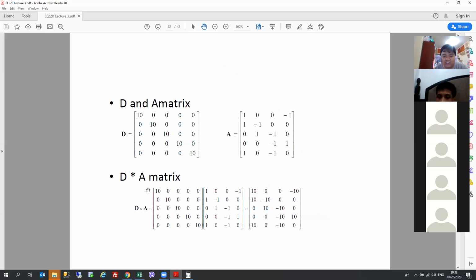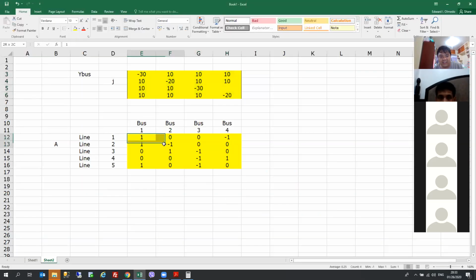Again, going back, ito yung D matrix, di ba kanina? D times A matrix. Ito yung complete na A kanina. Same nito. Ito yung A. Di ba? Yan yun. We have the D matrix. Lagay ko na rin dito yung D matrix. Yung D matrix, kung ano lang yung sa branches will be at the diagonal, di ba? So 5 by 5 yon pagka D, number of branches.